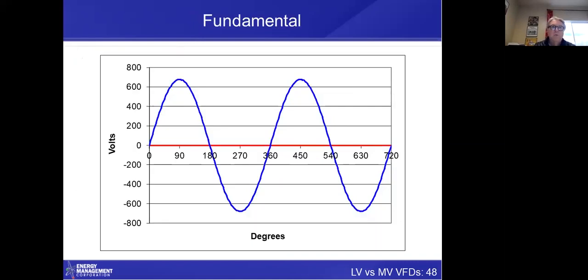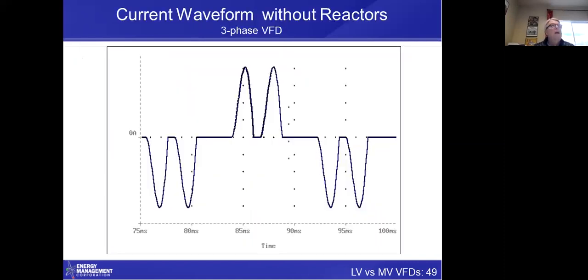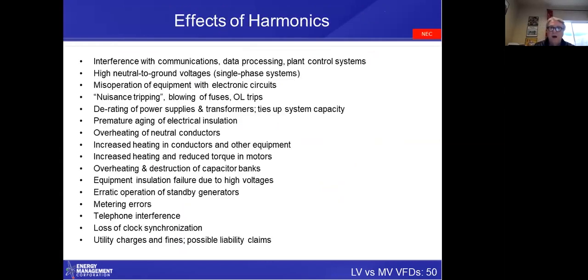How about low voltage? Well, there's a sine wave. Anytime you put a drive on there, you do not get a sine wave. You get pulses of current in to charge the capacitor on the variable frequency drive. That's the typical waveform of a low voltage variable frequency drive. That waveform's kind of bad. And that particular waveform will generate very high levels of harmonics, about 100% on a typical drive. It can cause all kinds of effects due to the harmonics, and I'm not going to go through all those effects. Suffice it to say that harmonics means you've got high frequency currents on your distribution system, and they will cause problems. They may not cause problems that prevent you from operating, but it's certainly not as good as a sine wave.